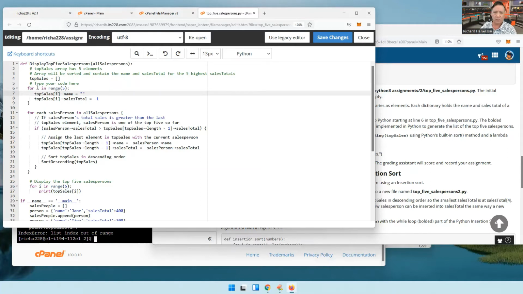I'm going to first create a person, and then I'm going to append the person onto this list. So I'm going to create a person here, and I'm going to say the person is equal to this little dictionary. There's going to be a name, and that name is going to start out being nothing because that's what was there.